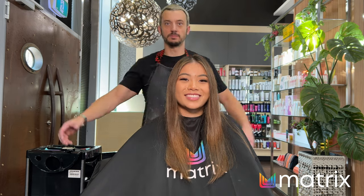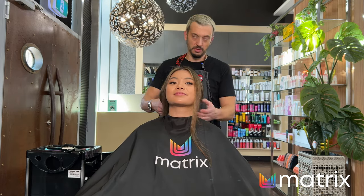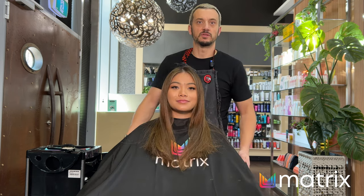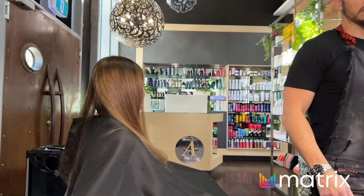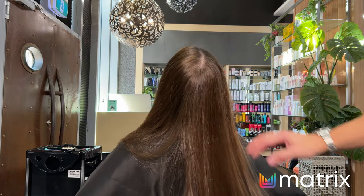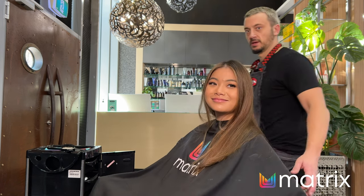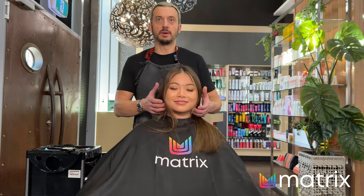Time to do the haircut. Color looks great. So let me give you guys a bit of a recap. I'm just going to spin Erica around so you can see the color, how shiny it is. Made it lighter, beautiful.